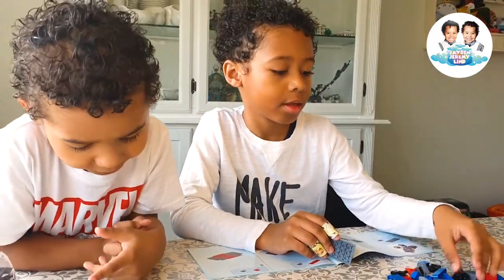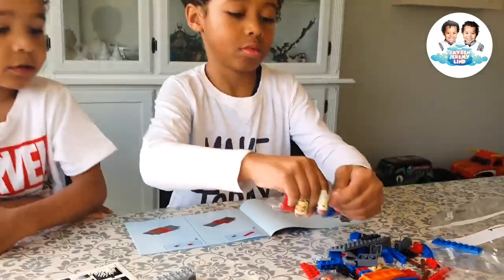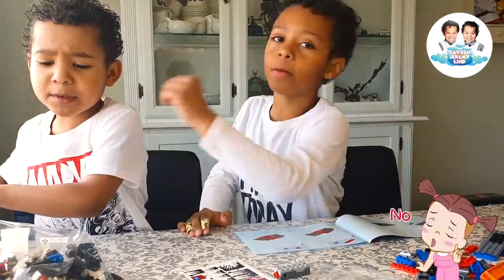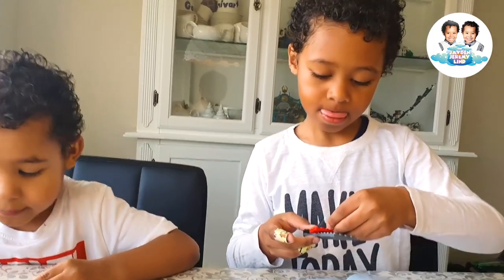All right. Let's start with packet number one. Hey, Dan. Can you open the two small pockets? I open the one. Jeremy, we are building the car now.